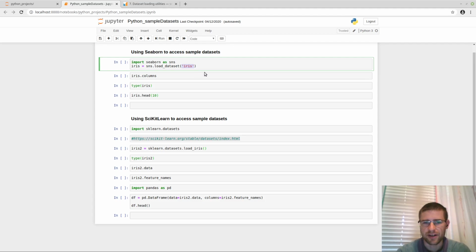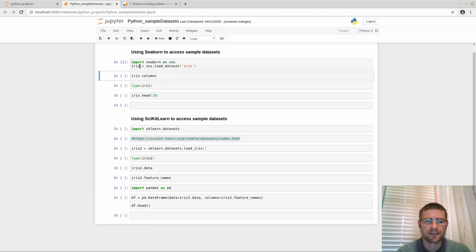I haven't been able to find a function that will print it out for you, and unfortunately, I haven't found autocomplete for this type of loading in either. On that note, I will mention that the loading aspect of Seaborn is not ideal because you're having to type in text here, whereas scikit-learn has this lovely aspect that we'll get to, where it can even autocomplete for you. However, Seaborn does have a nice little benefit to it. So I'm going to go ahead and load in iris here.